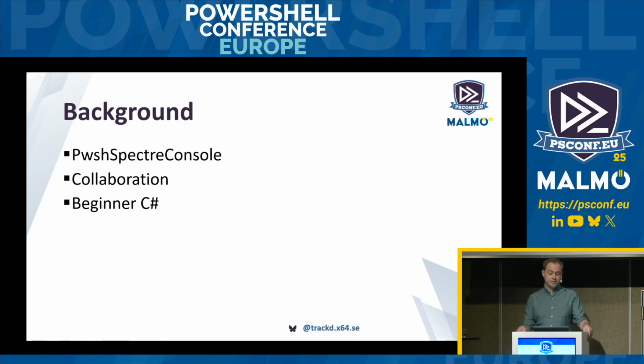So the background for this is we were tracking the PR for the Sixel implementation in the Windows terminal, and once that got merged, we were really curious to try it out, because Sean had done a lot of work with image rendering in the terminal before Sixel. So we wanted to try and convert that. And he managed to figure out how to do it in a pure PowerShell implementation.